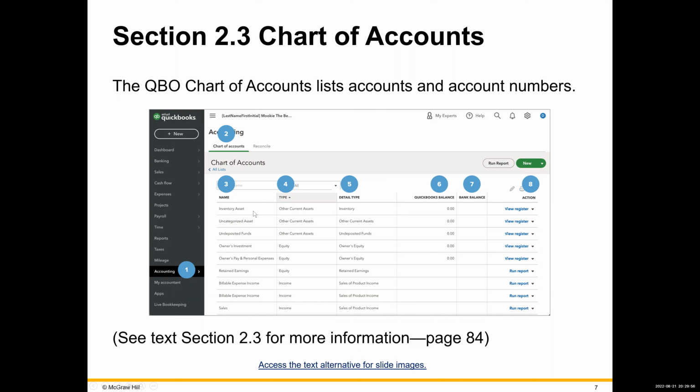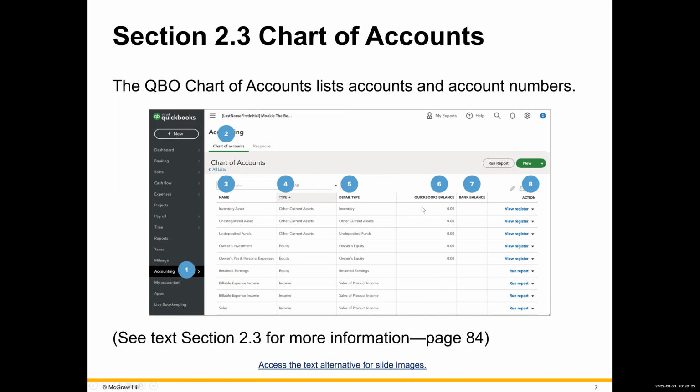In this case, it's inventory, and the type is current asset, and the detail type is inventory. So the type is the overall category, and then the detail type is just a subcategory of it. So a subcategory of current assets would be inventory, right?